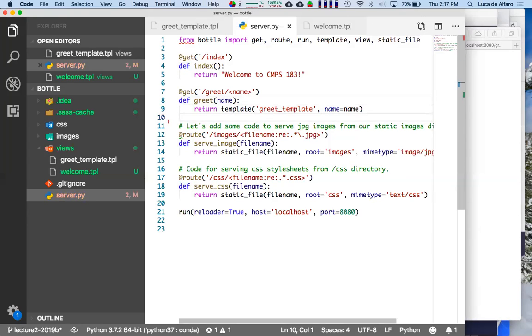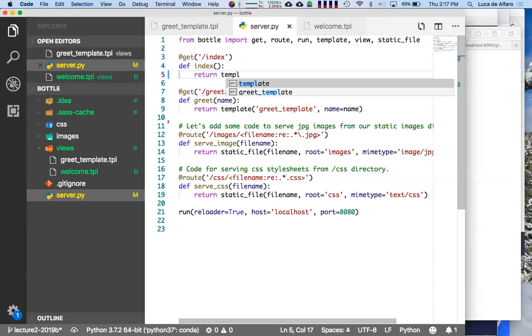To use templates, you have to return a template in which you specify the template and the name. Now let me get back to the original example, in which I wanted to have my template welcome. I can do it by doing a template that contains welcome, and then an empty dictionary. This was the way to write it, and I somehow forgot it.